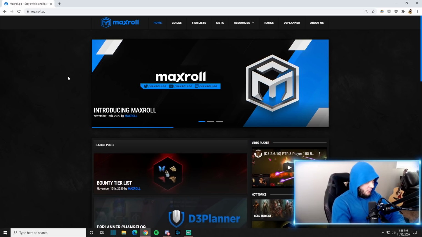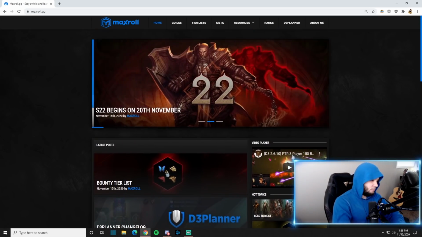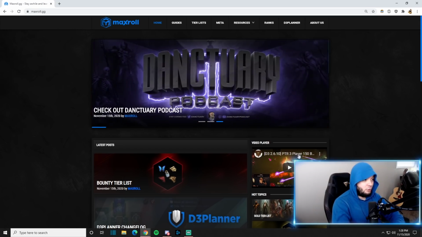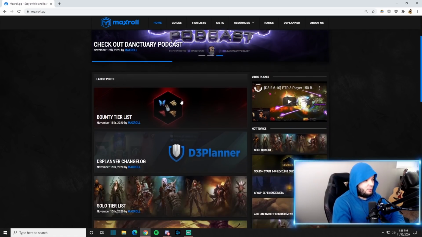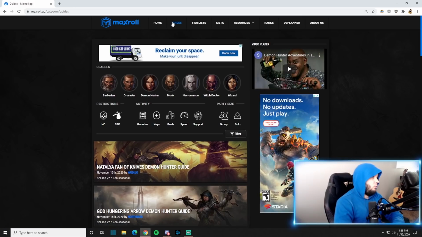So on the homepage, we've got the scrolling information, and here we've got all the latest posts. Here will be a video player that'll either play you a recent YouTube video from somebody, or it will show you a streamer who is doing something interesting if you'd like to watch as you're browsing, as well as some hot topics. Here are the things you're probably going to really care about.